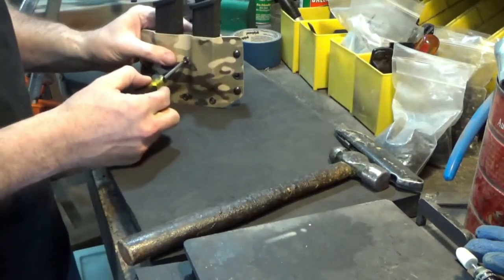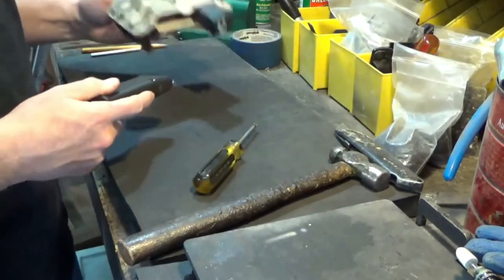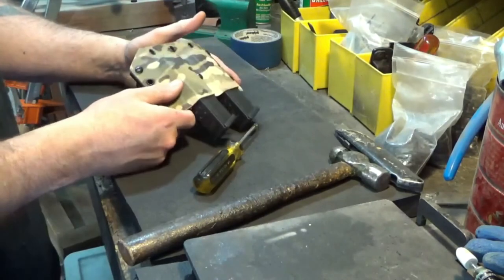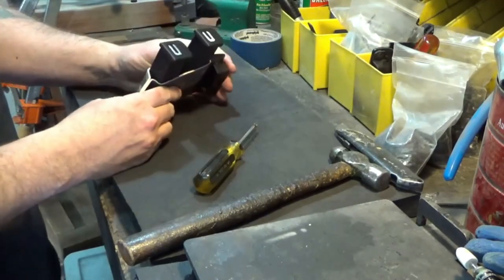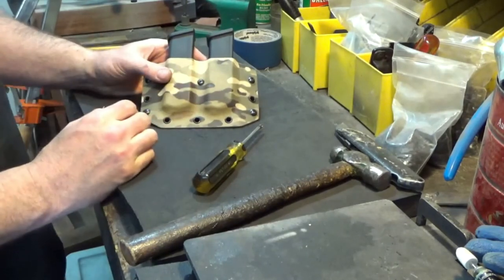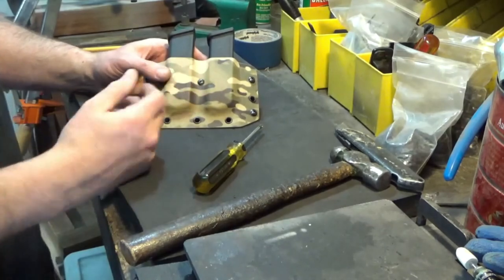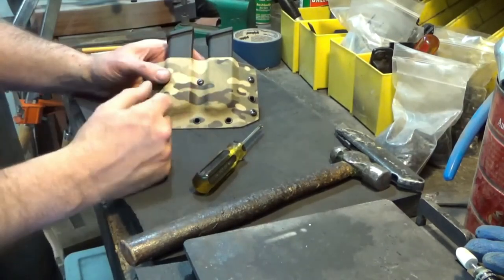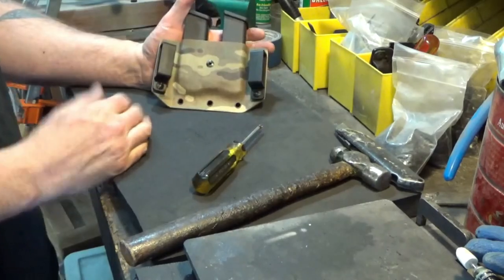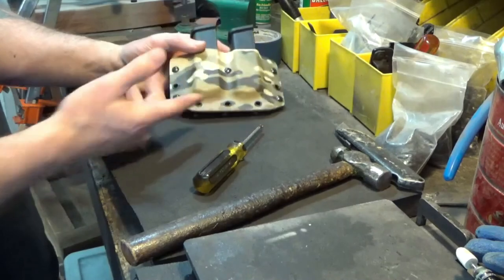If you want to loosen it, you just loosen it up a quarter turn, and it comes out a little bit easier. Over time, what'll happen is the Kydex will wear, especially if you're working in a hot desert environment or something that's really warm, it might get a little loose, so then you just tighten it up. Again, if there's any issue, I'll send you out some Chicago screws. Don't worry, we'll fix your holster. So that's pretty much it, guys. All I'm gonna do is buff this up, clean it up a little bit, and it's ready for the customer.